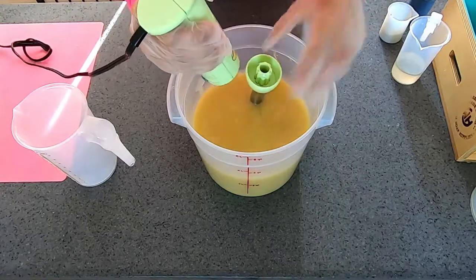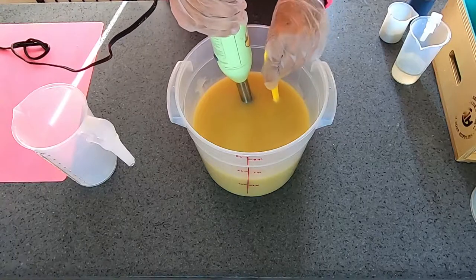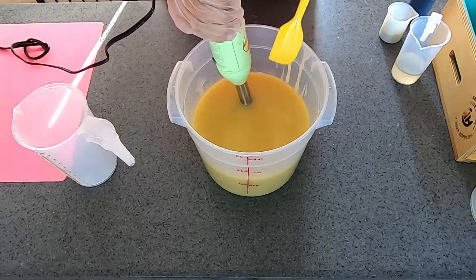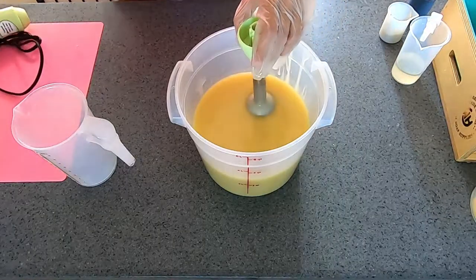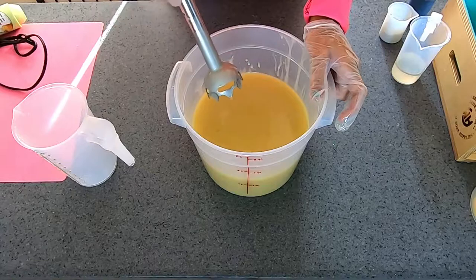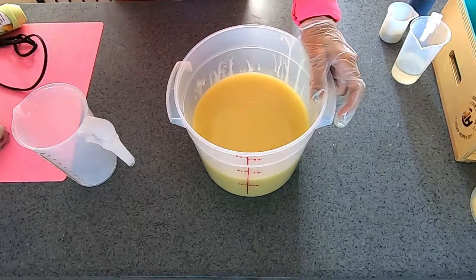Did you guys see? Whoops, it just dropped right there. I'm used to using the other containers that are small enough that that doesn't happen, but that just happened. Okay. A little behind the scenes, unedited humor of soap making videos.